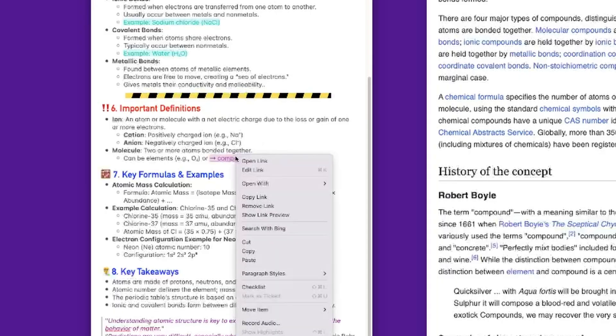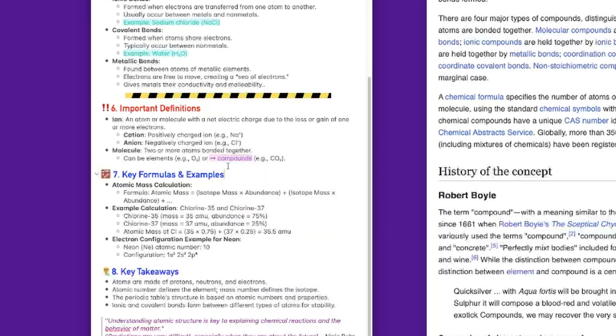Now let me undo this and I'm going to show you how you can improve your workflow by using shortcuts because everything we did so far can be achieved using key combinations on the Mac. I'm going to remove this link here. And by the way to remove or edit a link you right click on it and then you choose edit, remove, and everything else. I'm going to remove this link and the arrow.